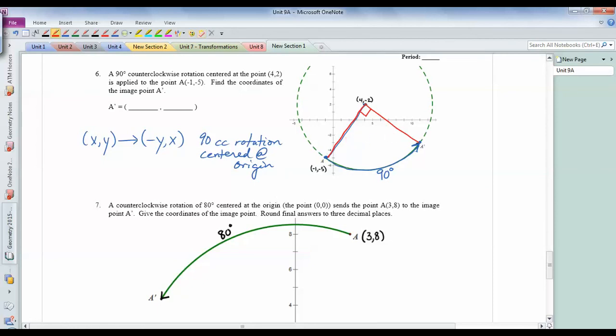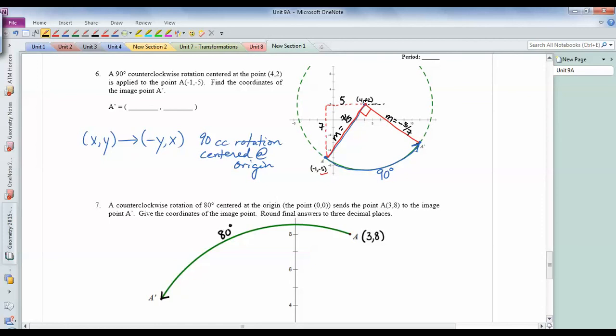So if I were to draw in a slope triangle right here, I can calculate that one because I know the endpoints. So when I go up and down, the y's change from -5. Oh, sorry, that's a misprint. That should be a 2, not a -2. So -5 to +2, that's 7 up. And then 1 to 4, that's 5 across. So this guy's slope is 7 over 5, which means this guy's slope better be -5 over 7.